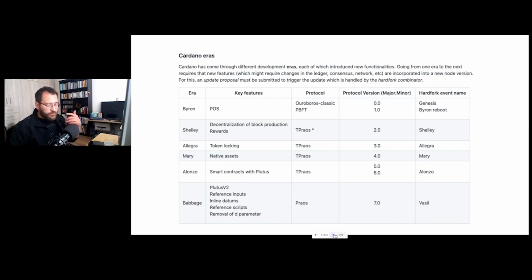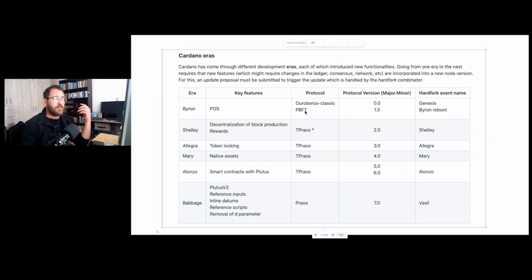Unfortunately, that implementation was not that good, so we had to go through the Byron reboot process, so everything was to be written from scratch. And we had the Byron reboot event, where we switched to a different version of the protocol that was Ouroboros BFT. And with that, we got ready for what was coming, that was Shelley.